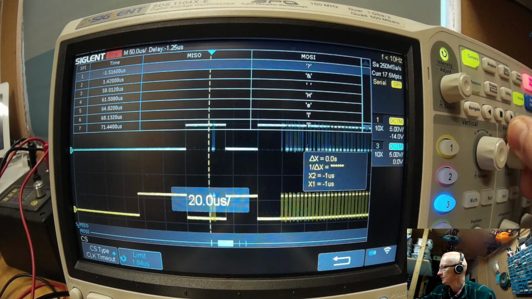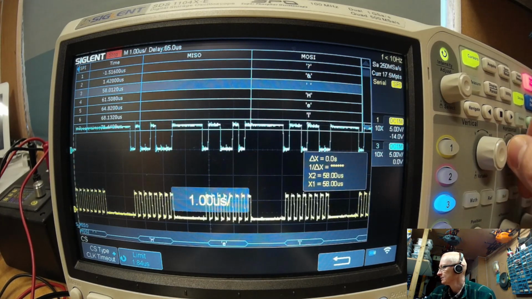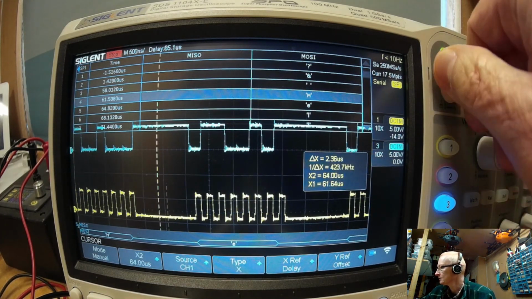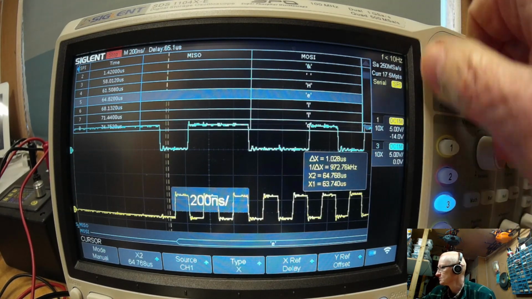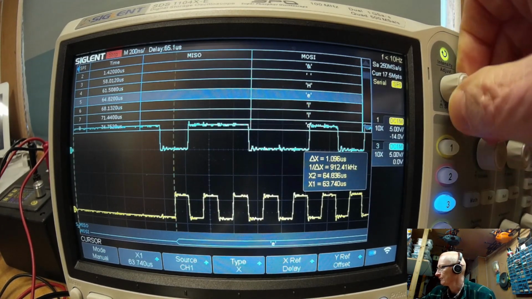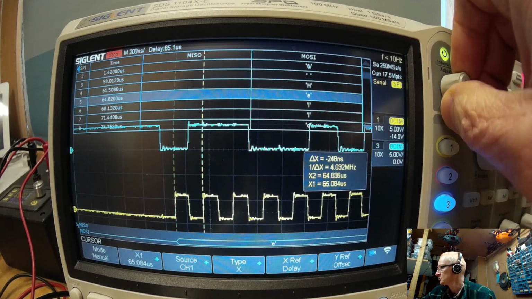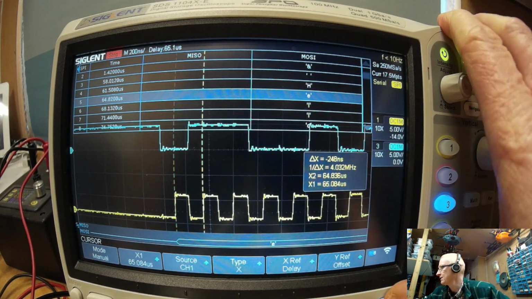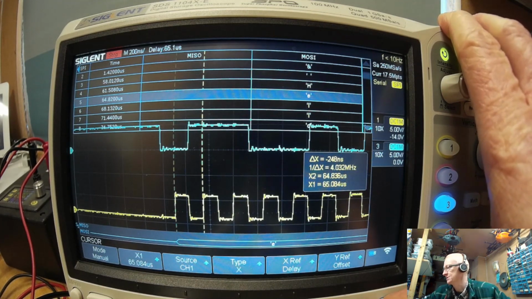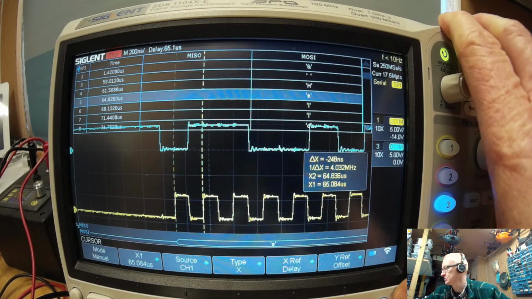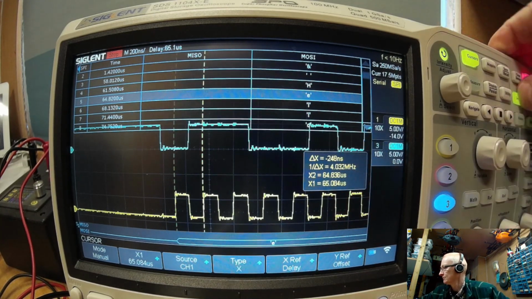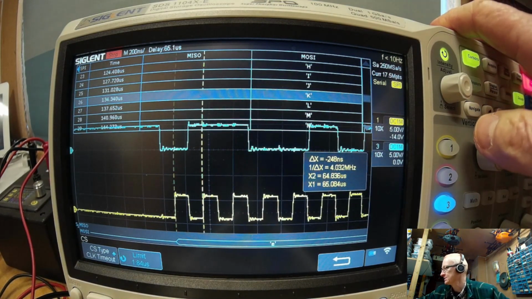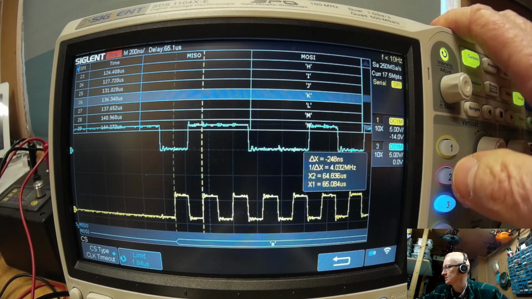If we zoom in, what it's actually asking us to measure is one of those yellow pulses there. So if we get the cursors on here, it's measuring the time between there and there. Approximately 248 nanoseconds. As long as you've got that trigger setting set higher than that, remember the trigger is less than or equal. If the clock pulse is less than or equal to your setting, then it will trigger. So if we go back there, 248 nanoseconds is obviously less than 1.84 microseconds, so therefore it works.